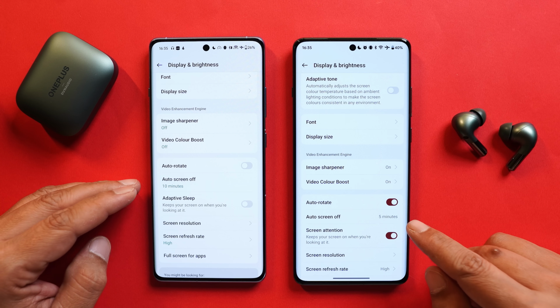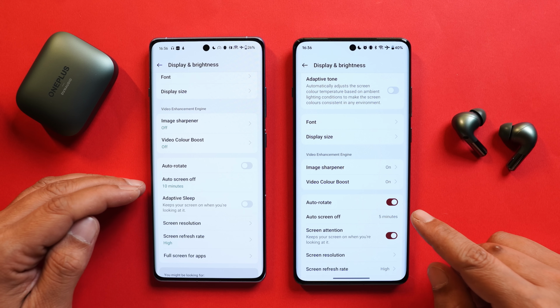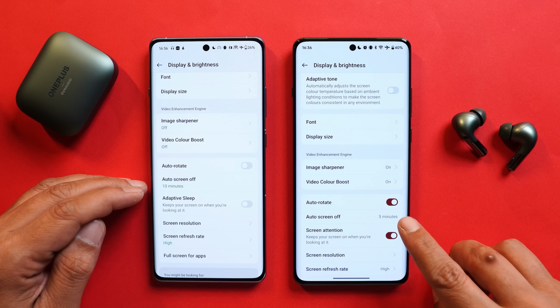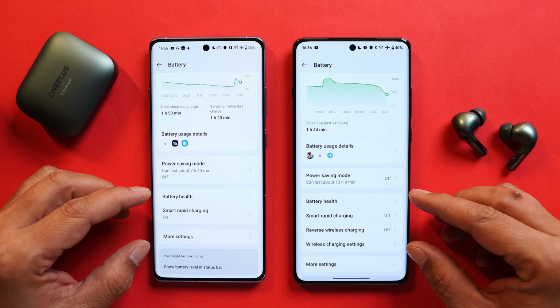And as I told you guys in the launcher settings, instead of these 2 lines or the text which we used to see beneath the setting, now everything has been moved towards the right hand side, making it look better. Under the battery settings also, now you can see a lot of changes.